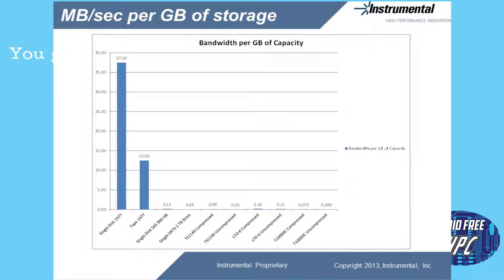If you compare tape in '77, there was a factor of about three or so in performance difference. But look at where we are today between disk and tape — we've gone down quite dramatically in terms of megabytes per second per capacity, and the trend is not going to change. What this is really showing is that capacity has exploded while bandwidth has grown, but much more slowly. That's a hell of a chart — it's just a spreadsheet I put together.